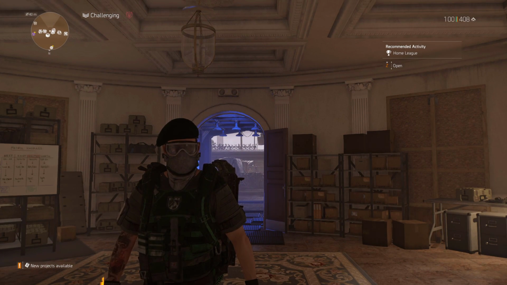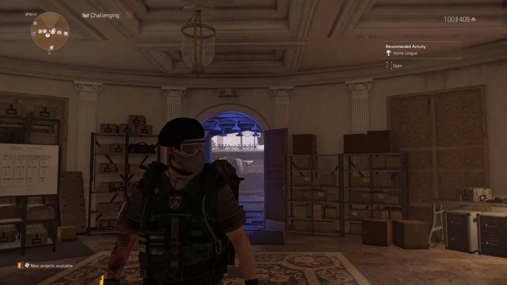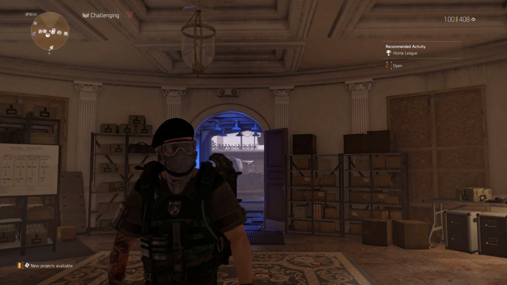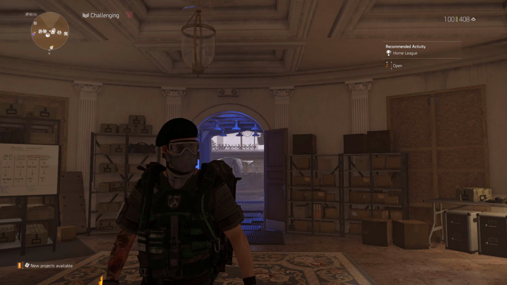Welcome to another Division 2 build video. So, this is going to be the best healer build in TU9. This is from, I would say, about 4 to 5 weeks of actually testing this. I've had this build for over a month, and I've been tweaking it because I wanted to wait because I heard that Empathetic Resolve is getting buffed.